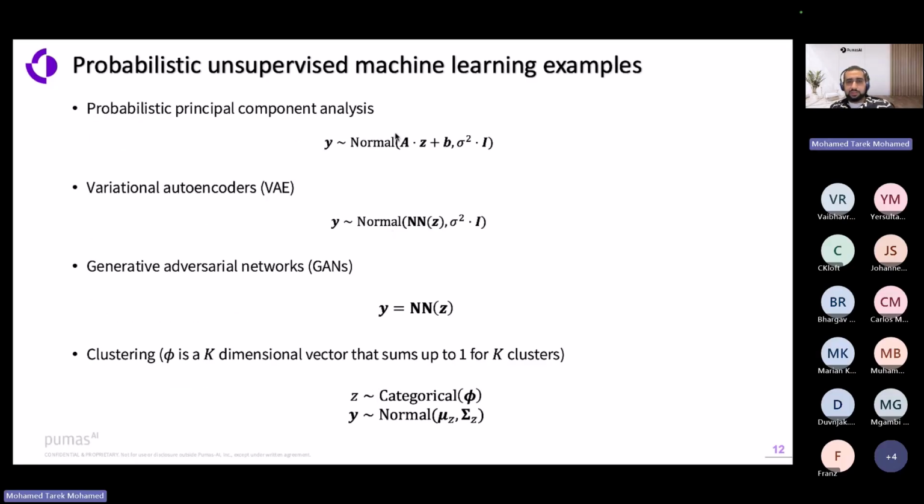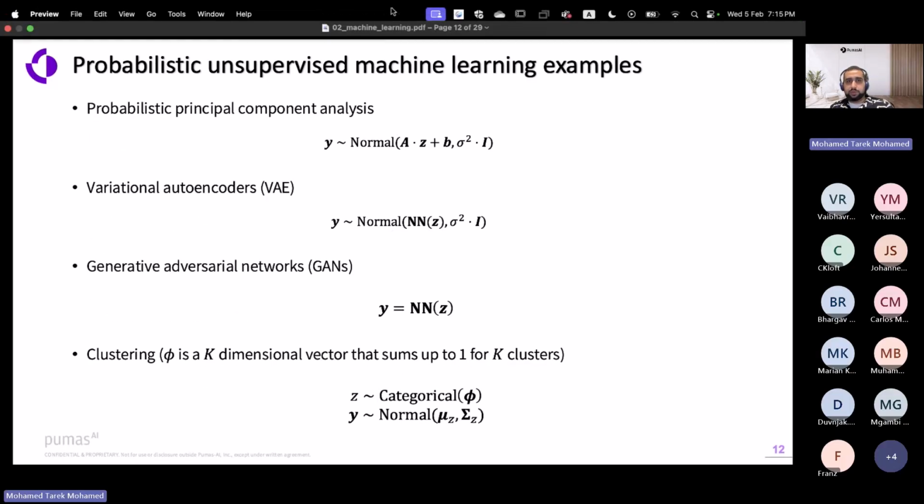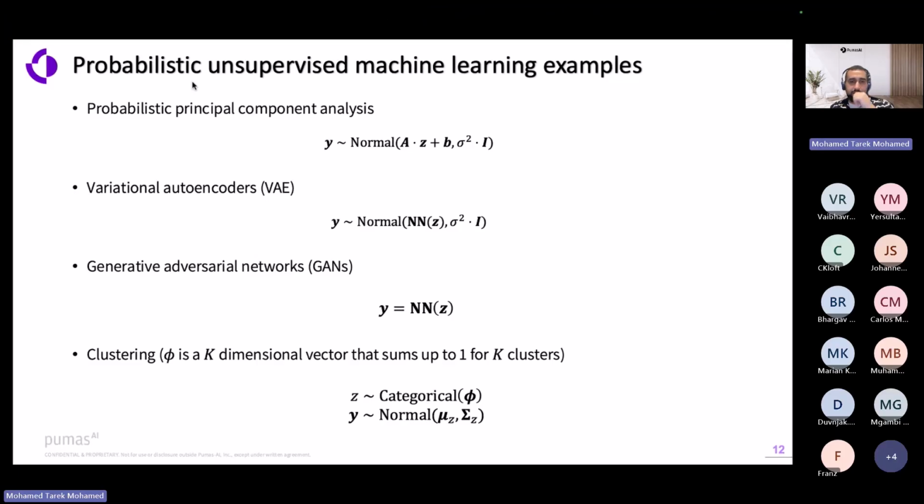Now, let's take specific instances of these models. And by the way, feel free to interrupt me and unmute yourself and ask questions if you have any. There are different types of specific models that have names that we can discuss, which are basically special cases of what we discussed so far. If we look at something called probabilistic principal component analysis, it's very similar to principal component analysis, but it's based on probabilistic modeling.